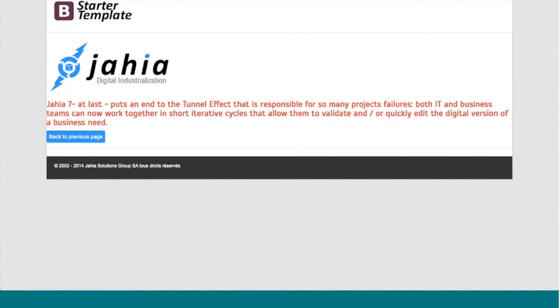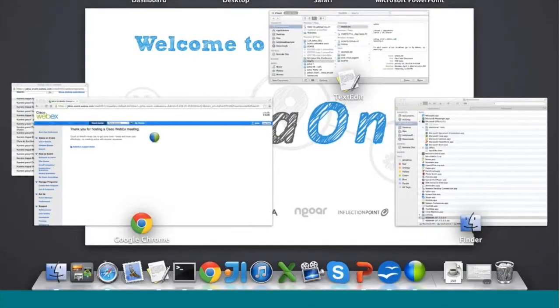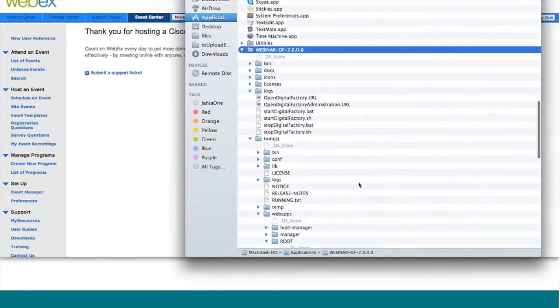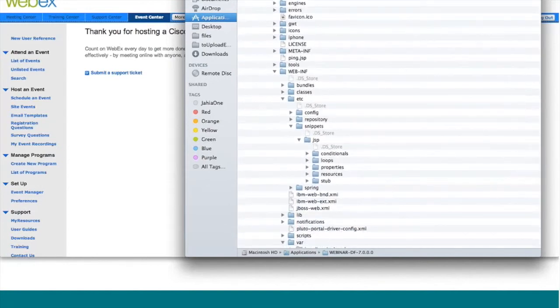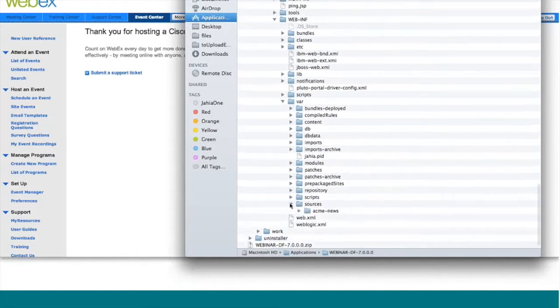What I want to talk about next is the sources. So we're looking at the actual module sources here in the file structure. So where are these sources? Well, when I created my module, there was a sources field in that dialog where I could have typed in any directory, any path I wanted, something on my local file system, on a server, what have you. But I left it as default. Now, what I have here is my installation here. Let's go down here. So the default will install the sources in the sources folder underneath the Legends bar under your Tomcat or application server installation. So here's our sources, Acne News.